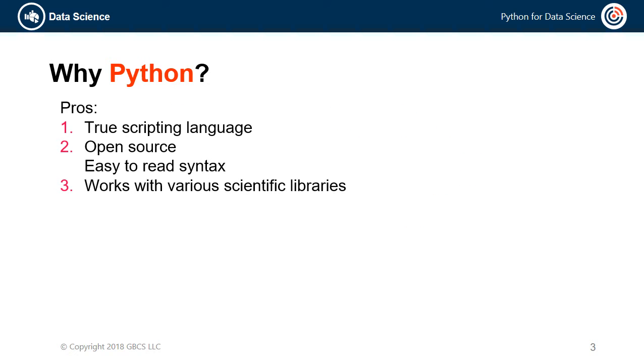The DevMasters has chosen to teach Python in regards to data science. Python is truly a scripting language, which means you can create projects end-to-end without leaving Python for another programming language. Also, Python is open source, which means no hidden fees or extra software to download. Lastly, it's easy to read and learn. Its syntax makes it preferred in the field nowadays.